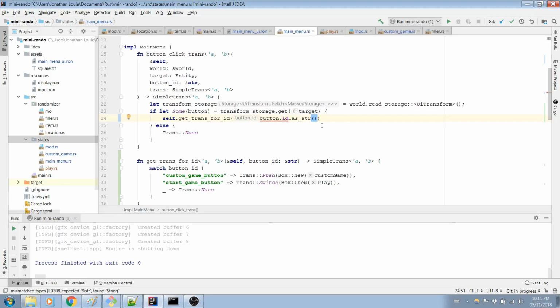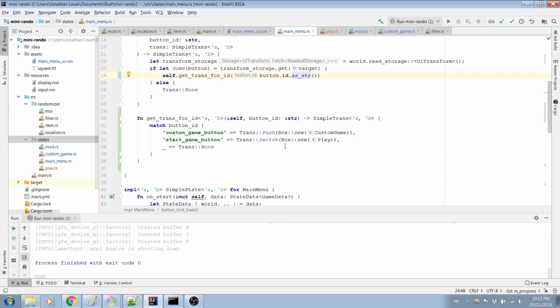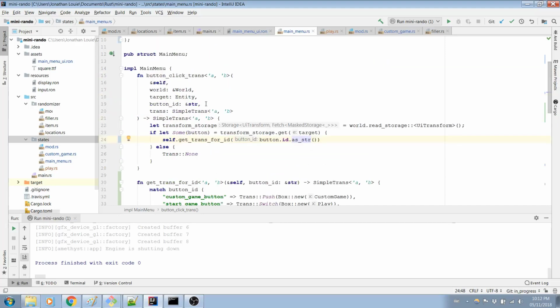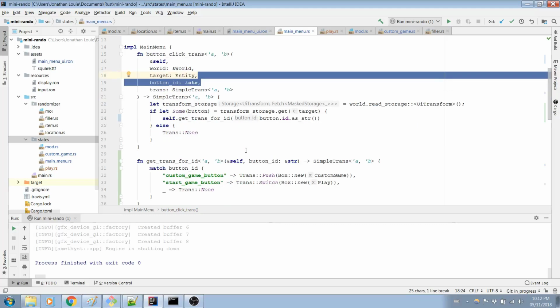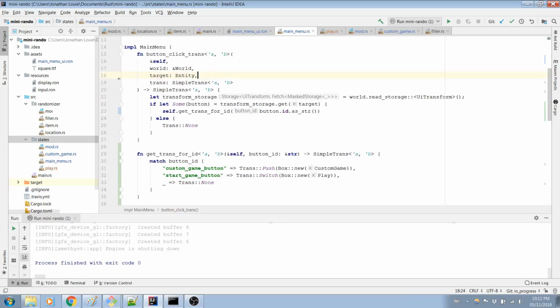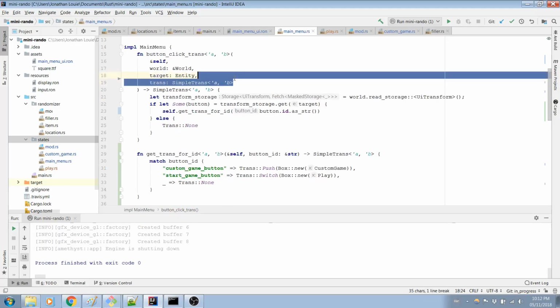Isn't there a... wait, no, that does work, I think. Yeah, that does work. So this button ID is now useless. I think. Yep, we don't use that anymore. That's gone, trans is gone.